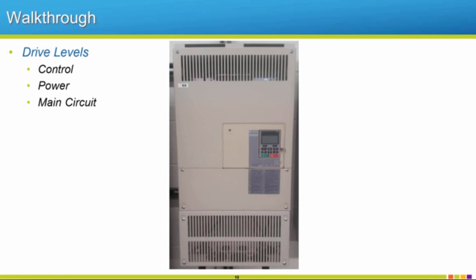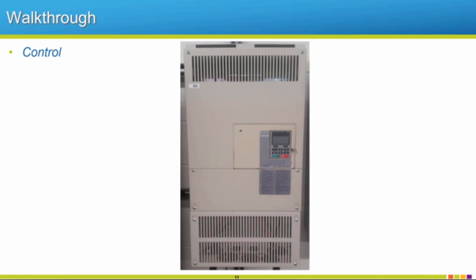And then we have our main circuit, which is the higher voltage part of our system, where we're moving all of this power and converting it to something more usable for our motor. So instead of our motor being stuck running at 60 hertz, this motor now has the capability of running, depending on the motor type, at varying speeds up to that 60 hertz or even higher. So that's the main circuit.